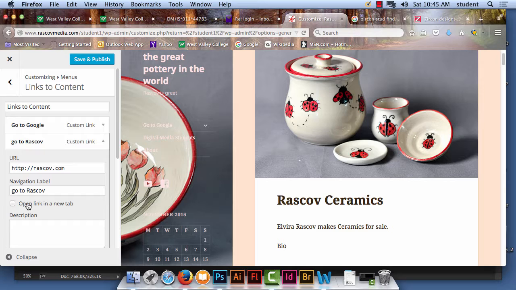So some of the HTML that we used to use there is still here today. One called target blank would open a new window or a new tab. That's kind of where this came from. So this opens in a new tab right here. Any questions about making a menu?